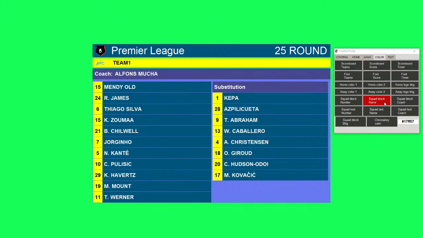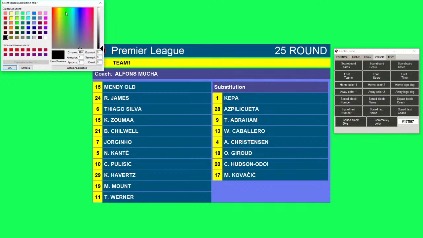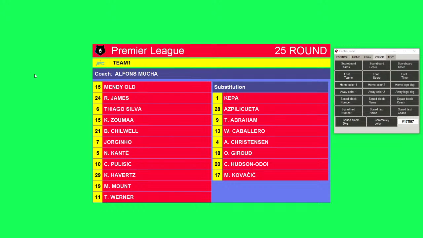For example, squad block name, this one. Let's make it maybe this color. And as you can see, it is connected with this. The color of the text is white, it's okay. And squad text coach, it is connected with this one.